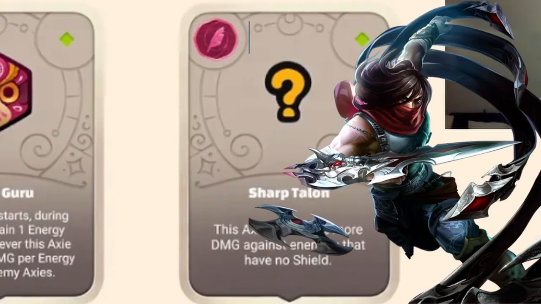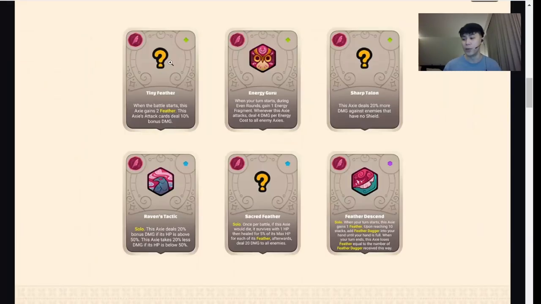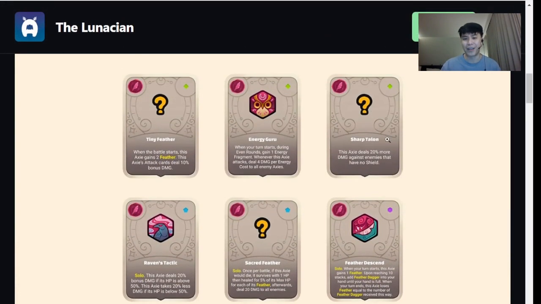Sharp Talent's pretty nice, though. 20% more damage against enemies that have no shield. You guys have seen from other classes and the leaks of the bug charms and runes that there are going to be very viable archetypes that don't have shield. The bugs apply the shield, but the other classes you don't really see them have too much to do with shield. So this could potentially be nasty because most comps in the game are aggro actually.